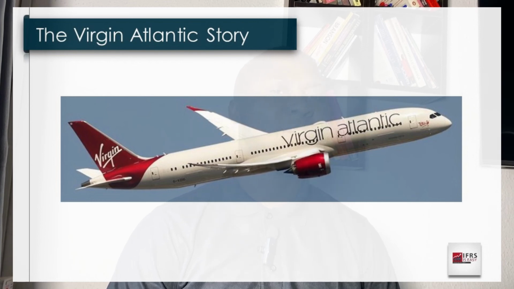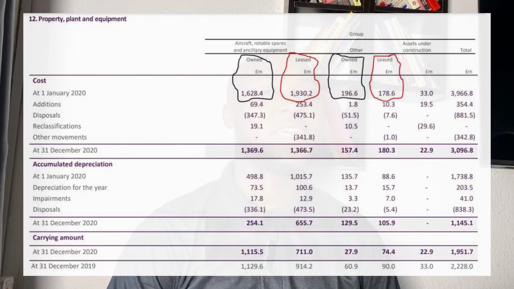That was a problem. What it means in essence is that because he leases most of his airplanes, he has to be disclosing them instead of recognizing them. And if you look at the financial statement displayed there, you will see that the figures we currently have for airplanes, for leased items, are quite huge. So that means that was a problem, because probably before now he didn't recognize that on his financial statement.